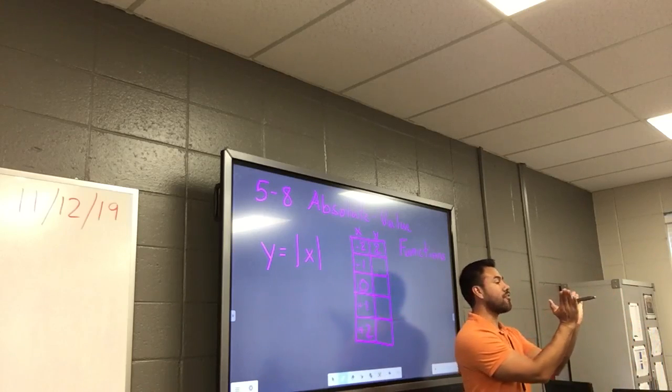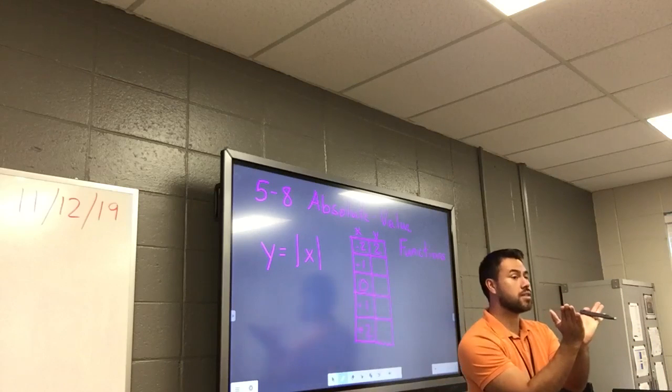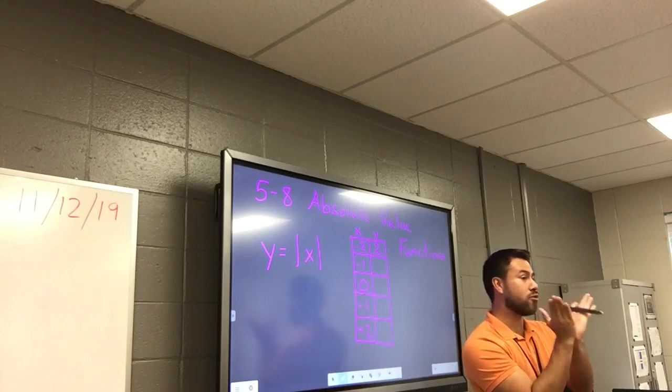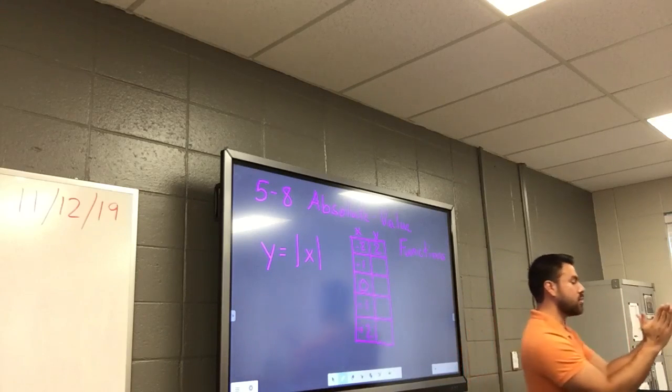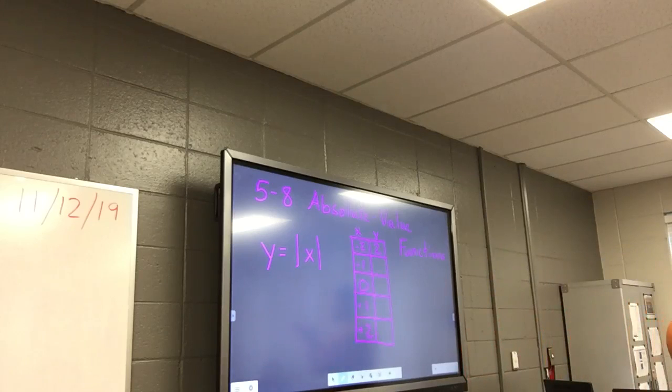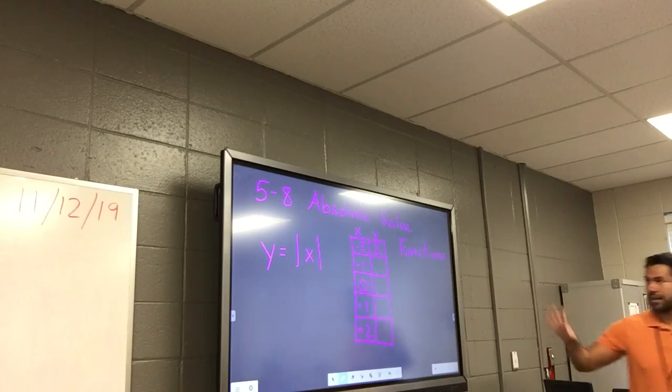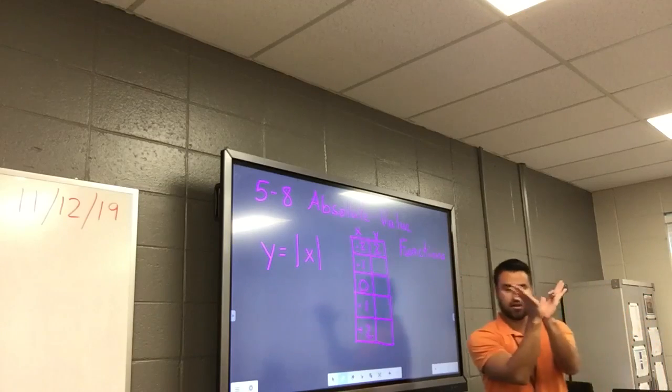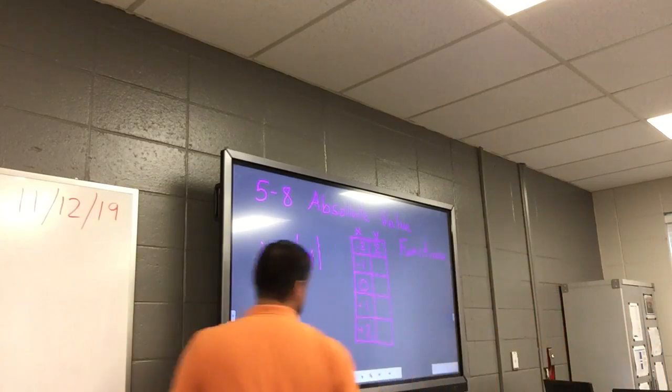And the V graph, guys, the reason I haven't gone through this in Algebra 1 before, this is my first time going through it in Algebra 1. The reason why I go through a V graph is because in like 3-4 months we're going to go over a U graph. Okay, it's a parabola, and that parabola is going to be a lot easier because you've already kind of done it with the absolute value V graph.